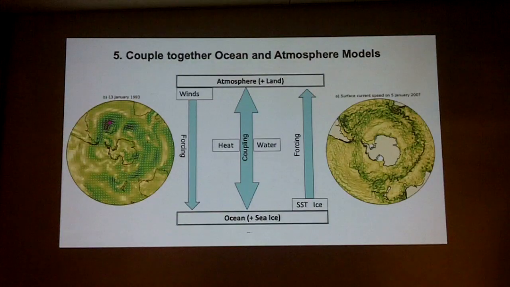What I'm showing you is the surface wind around the Southern Ocean. The reason I made that picture was because on the 13th of January 1993, I was in that little purple dot that you can just about see in the South Atlantic. I'm excited about this because that was one of the biggest storms I've ever experienced. We had to suspend operations for 3 days and bobbed around like a cork in the research ship Discovery, doing absolutely nothing, waiting to be spared.